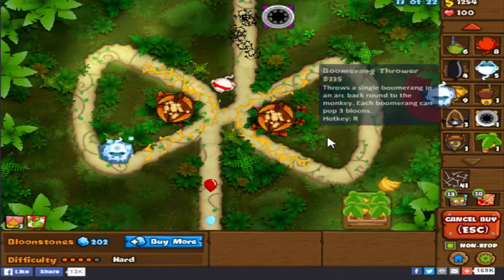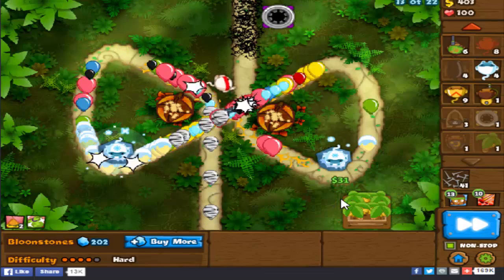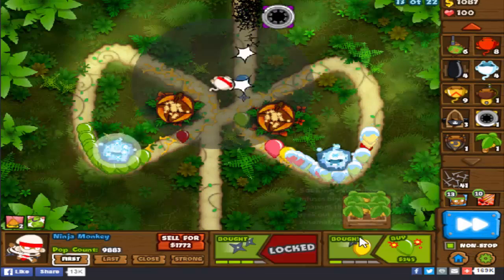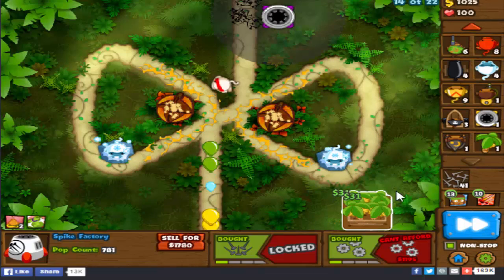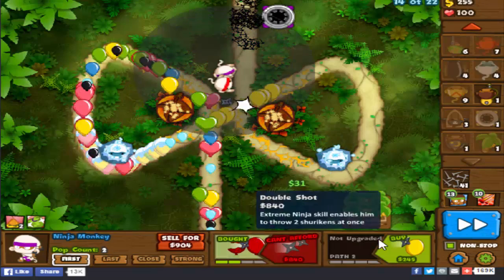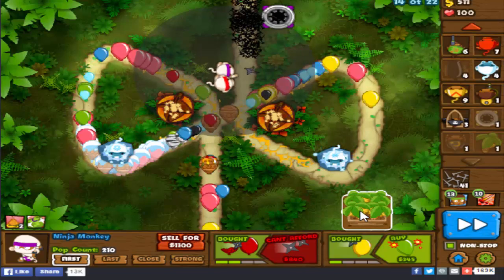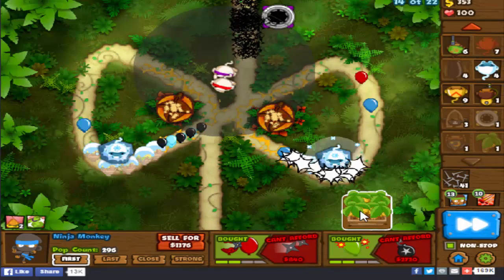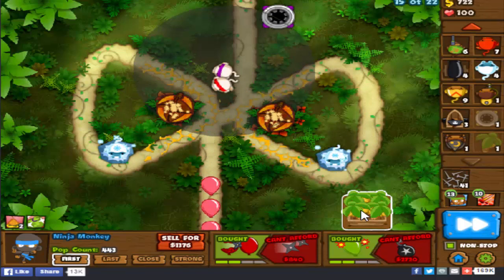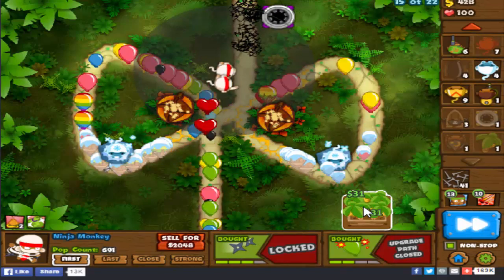Right, that ice tower is doing a really nice job, so I'm actually going to get one down here now. Nice. I was thinking about getting rid of that ninja, but I don't think I will now. I'm thinking about getting another one up. Oh my. Jesus Christ. Okay, so the ice tower is actually freezing the others, but it's not freezing the zebras. That's understandable, because obviously you can't freeze zebras. Oh god, ceramics everywhere.